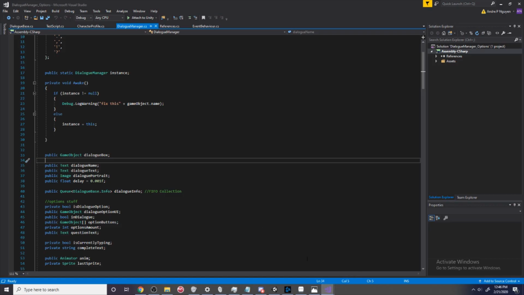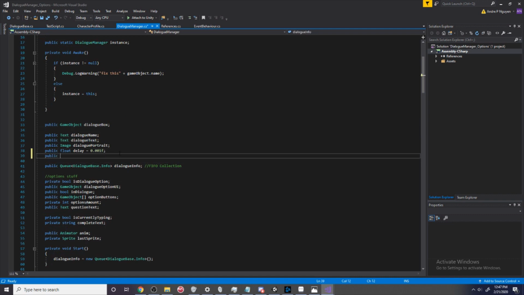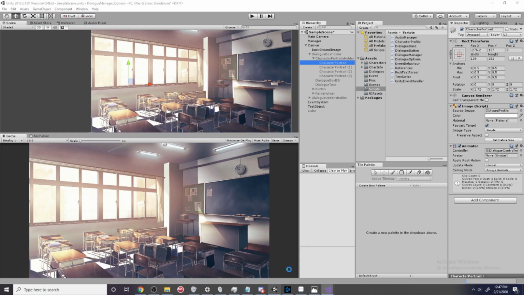So we're going to basically find a spot to create a public variable, and these character portraits are images. So we're going to say image, and then we're going to call these character portraits. We'll probably be getting rid of a lot of this stuff, or at least this variable here, dialog portraits. But let's implement our character portraits first before we get rid of this. So let's go to our managers, and wait for this compile first.